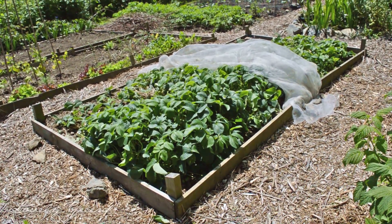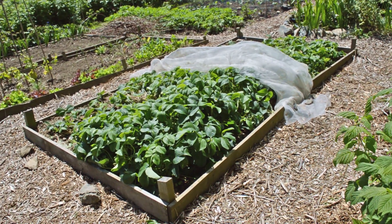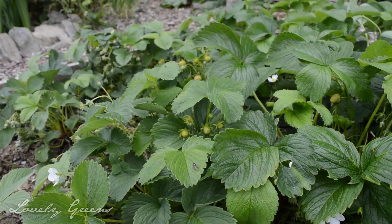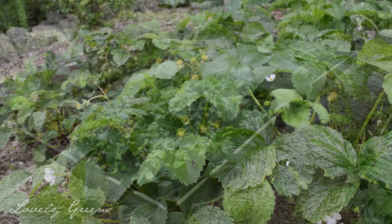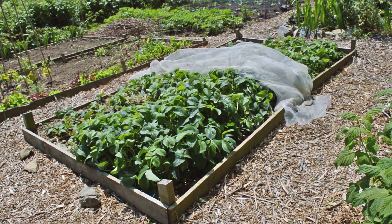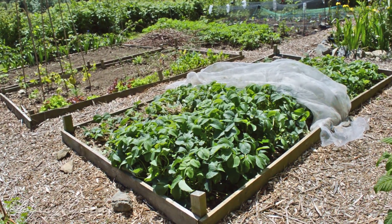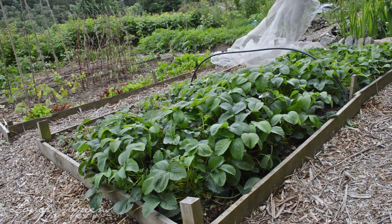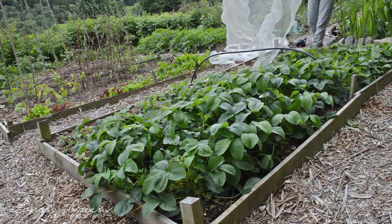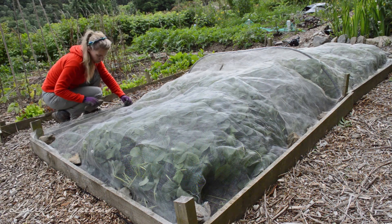This is my strawberry patch, and I have six rows of strawberries planted in here. The oldest plants are closest to us — they're three years old and I'll be replacing them next spring. Strawberry plants you replace every three years just to maintain productivity. The ones in the middle are a year younger, and the ones on the very end that haven't grown as much are the youngest. There's some netting over this bed — I've pulled it back because I'm using EnviroMesh right now and bees can't get through it. I didn't have any extra netting, so I've put it over the strawberry bed for now until the other netting arrives.